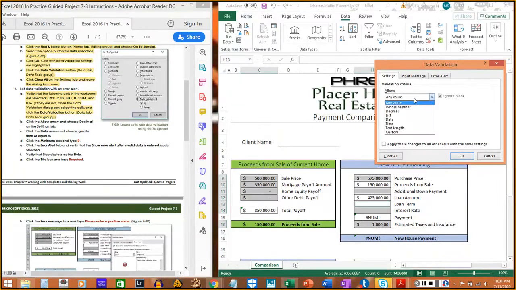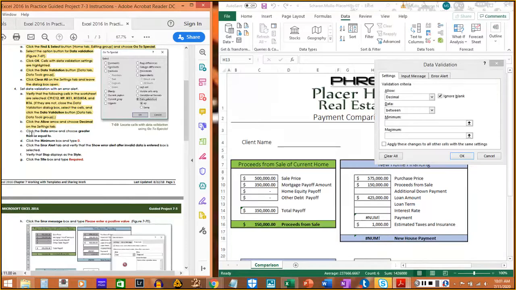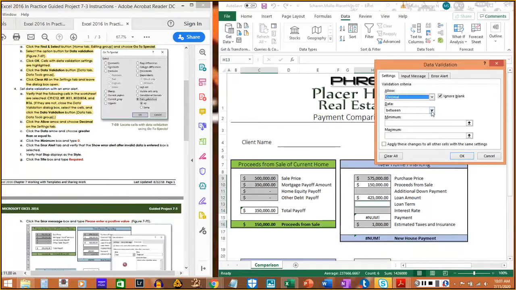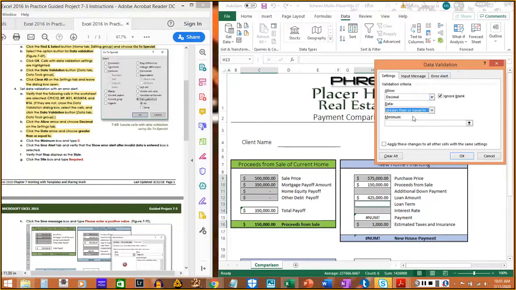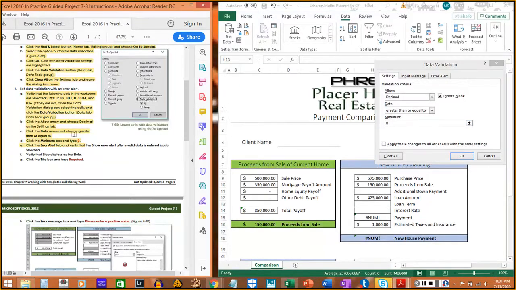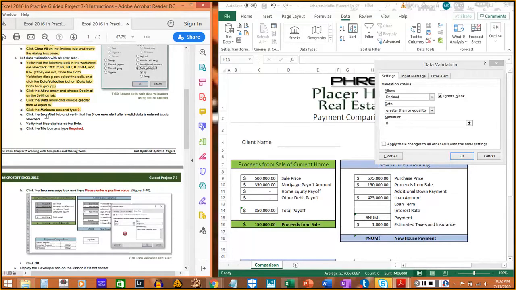So allow, I'm going to click the drop down, I'm going to select decimal. 4C says click the data arrow, drop down arrow, and choose greater than or equal to. 4D says click the minimum button and type 0. 4E says click the error alert tab and verify that the show error alert after invalid data is entered box is selected.